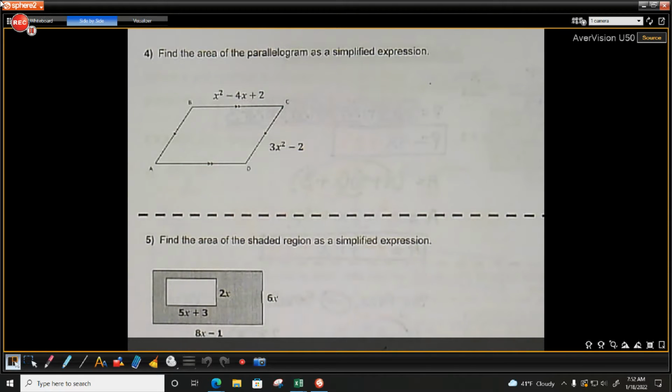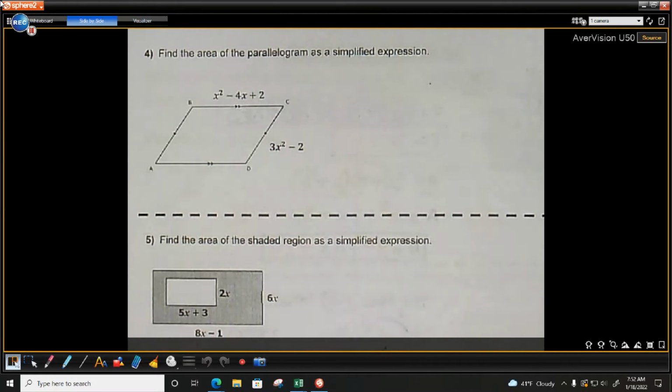Okay, so today we are finishing our unit. We are going to do more application problems, okay? So the application problems aren't really any different than what we've been doing. You just need to know when to use what operation. When do we multiply, when do we add or subtract, okay?